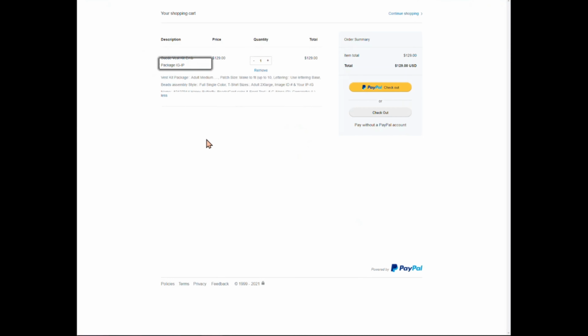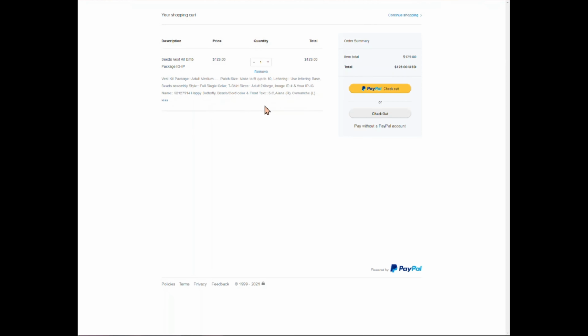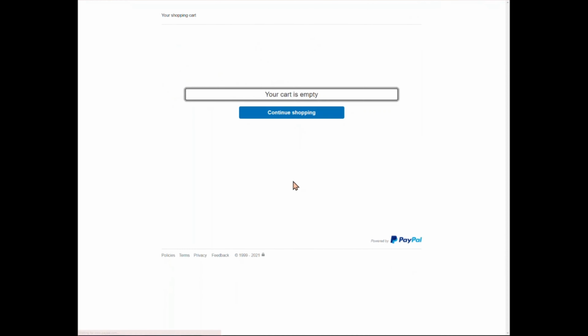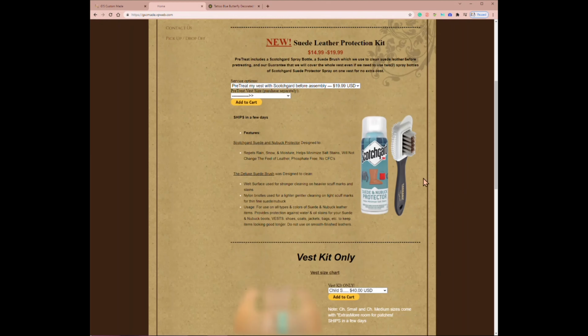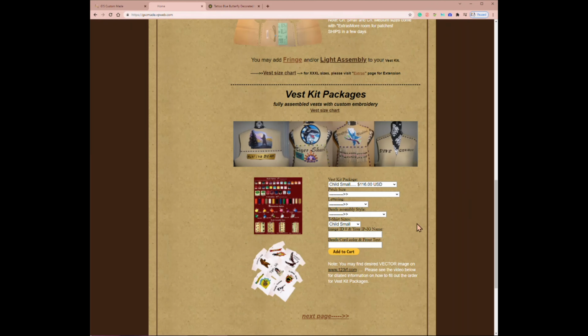As soon as you're satisfied with every chosen area in the form, add your order to the cart. Click the More button for the information which you selected and see if it was all selected properly. If you selected everything which you desired, please proceed with checkout. You can use PayPal or you can use your credit card payment directly from your bank. If not, please remove the order from the cart and continue shopping. It will redirect you to the Our Custom page.